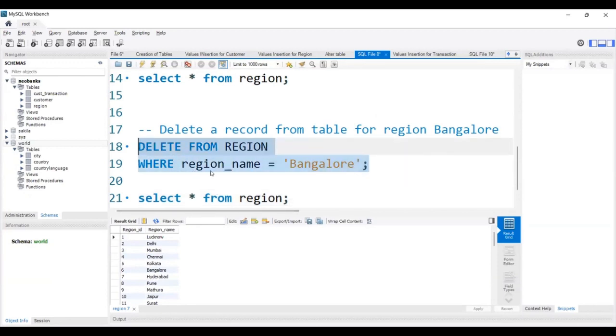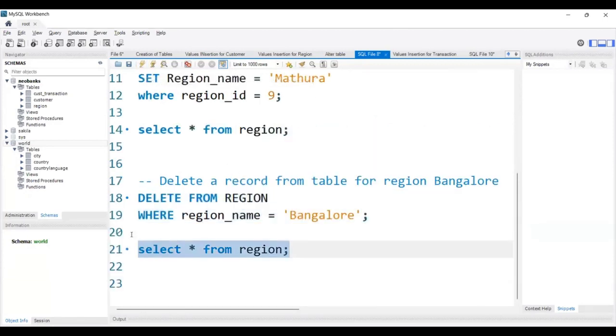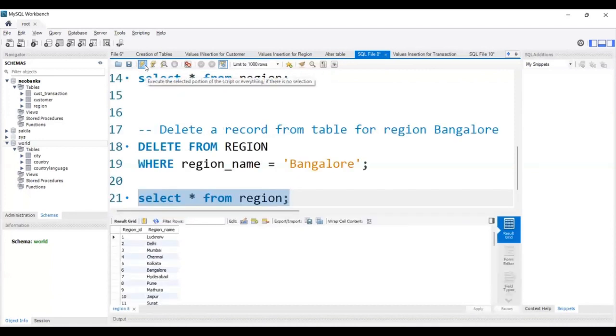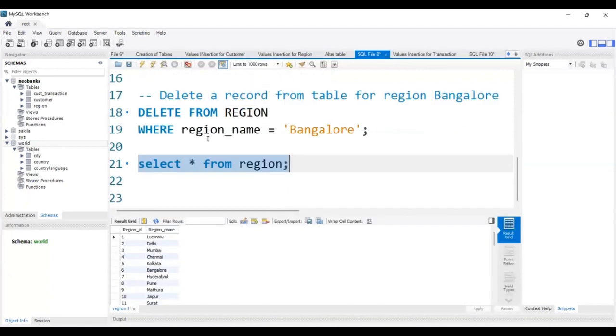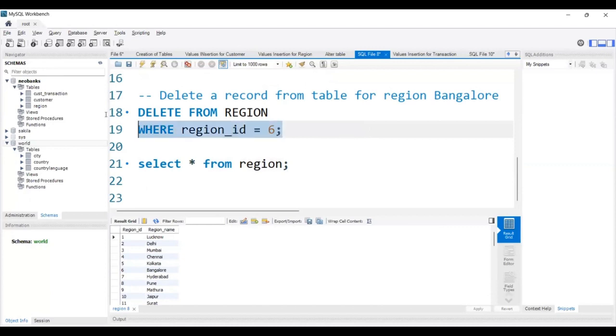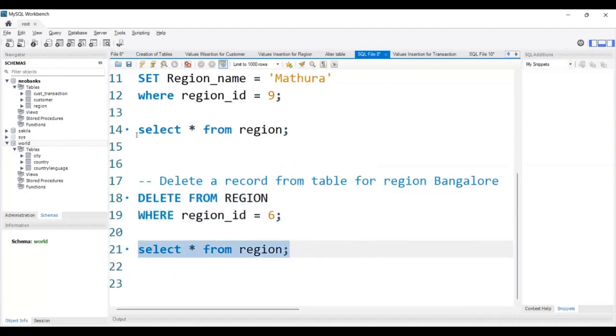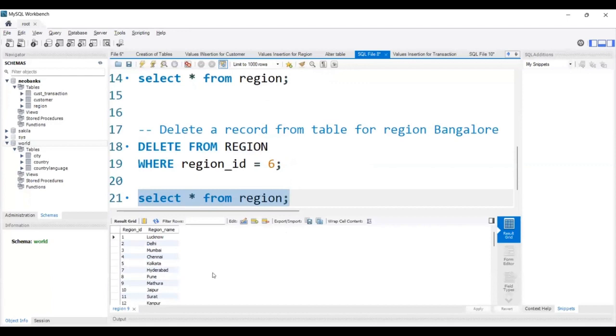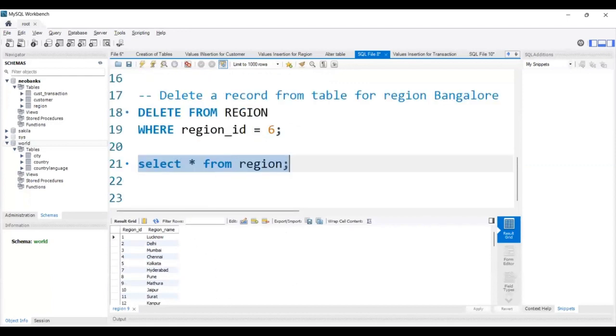Is the spelling correct? I have executed this. Let me check once again with region_ID. For some reason it is not working. Leave it. Yeah, so this is how it works. Okay, we have removed Bangalore from here.